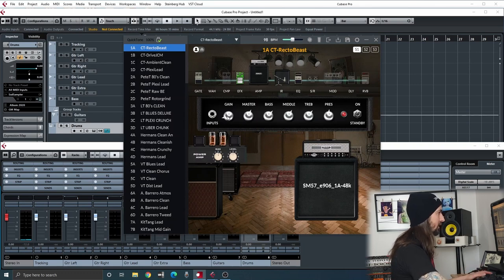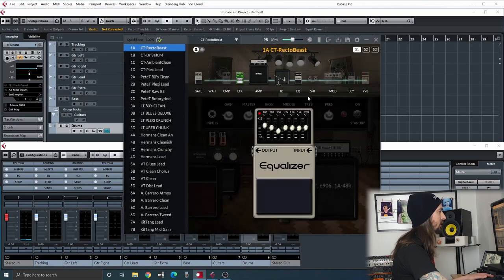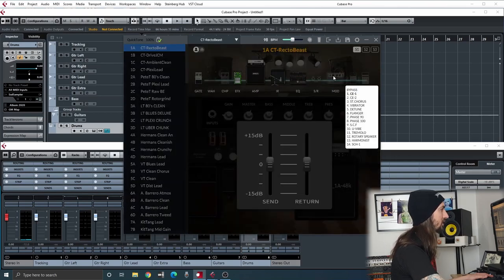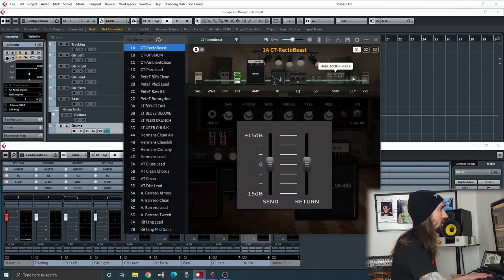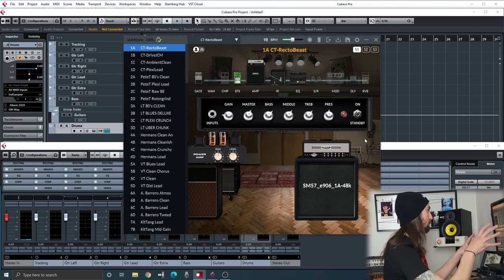Excellent. So this looks very user-friendly, how we've got the amp settings here, what cab IR we want here, all the chain here. So EQ, you can go straight, or there's a 10-band EQ, which I always loved using, so you can get a little bit more intense with it. Send, return, and we're going to need a phaser later on. Delay, reverb. Oh, you can even move where in the chain they are. That's amazing. That's really important. So if we want, we can put the flanger before the distortion or afterwards, because that's going to make a huge difference to us. So that's really, really cool, very easy to implement and to put in.